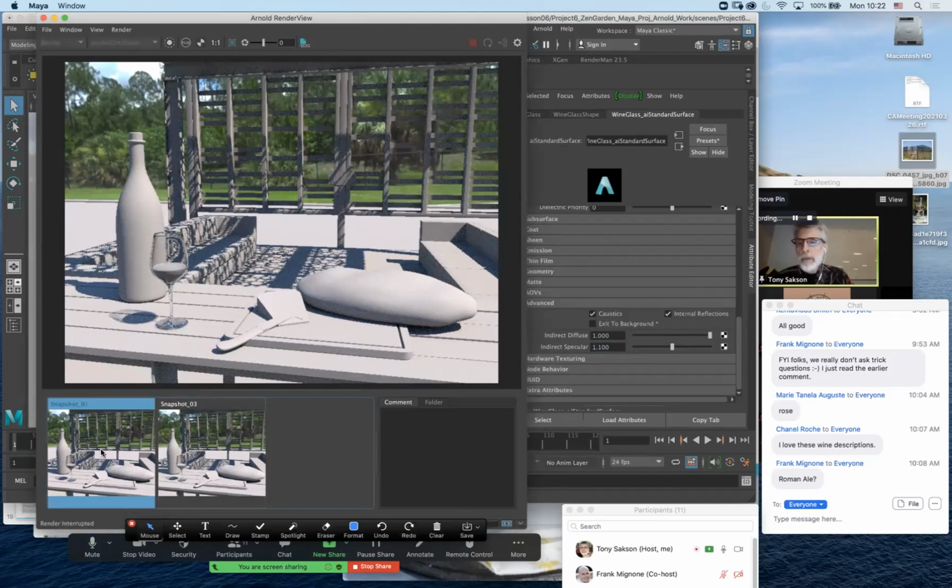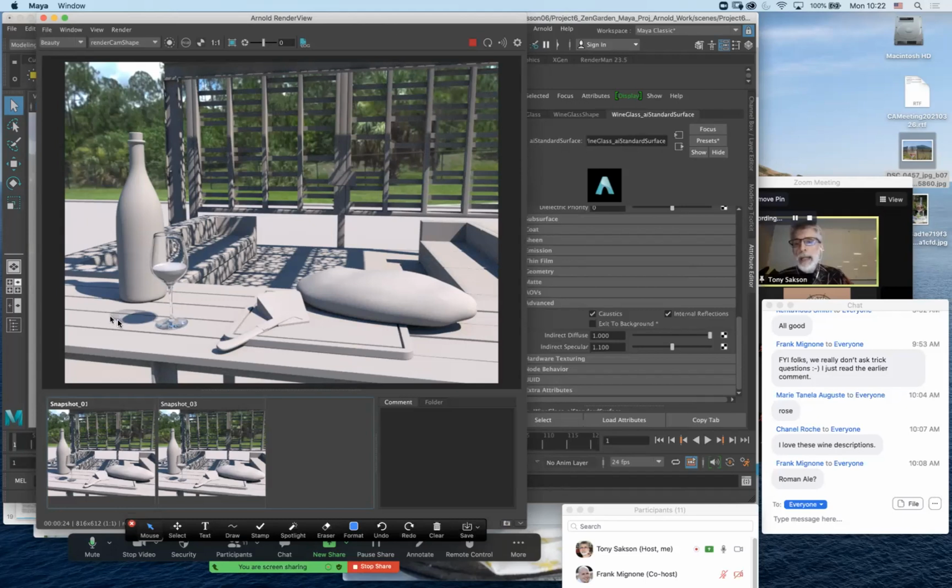All right, so this is after we add the gamma correct sampler info, then we add in a little bit of sparkle with caustics, and now we crank up the indirect specular, and it allows our glass to be a lot more clear looking.